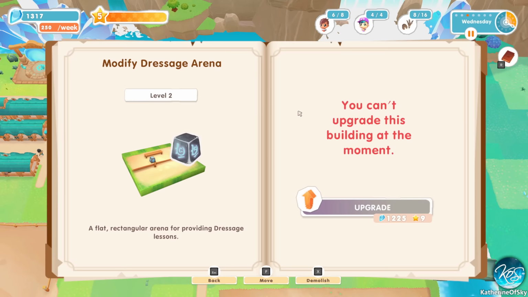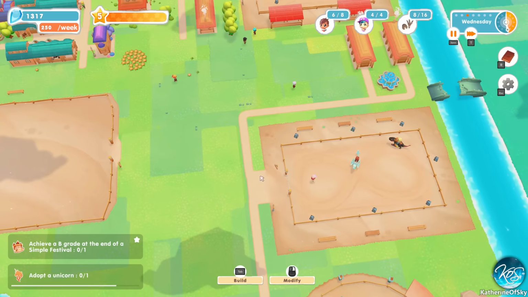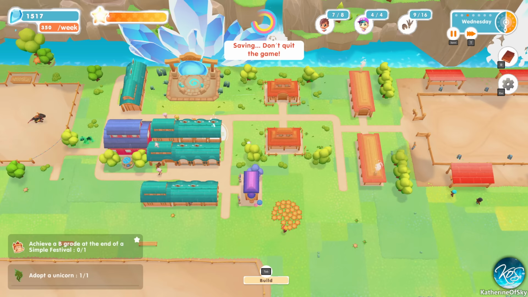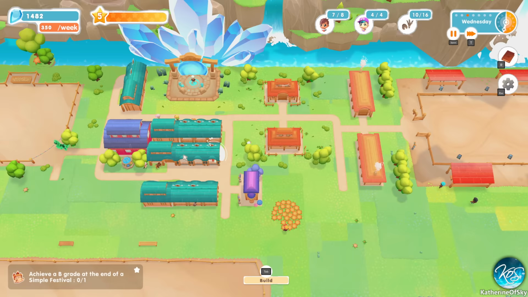Let's click this one. Can't upgrade it at the moment. Okay. I need 9 stars. Wow. Achieve a B-grade festival. We need to get more money. Okay, let's also adopt a unicorn. Okay, sure, you can come stay with us. You look like a unicorn. This one is really pretty. I like it.